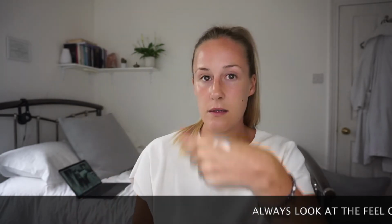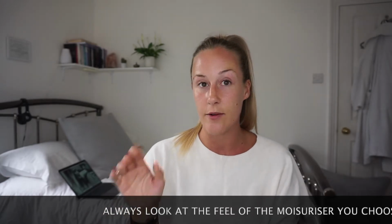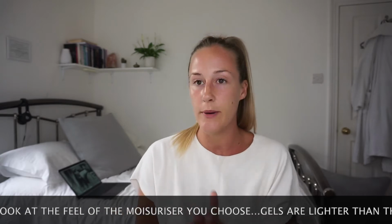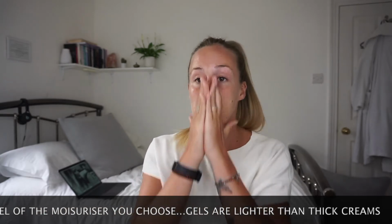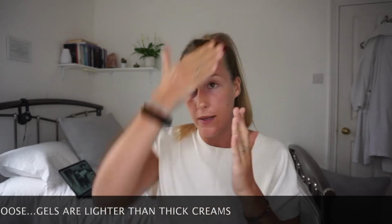And then I use an oil-free moisturizer. One of my favorites is the NARS Skin. This is a gel formula. So let me just grab a little bit to show you, because I'm going to put a bit more on. So like so, like that. And I mean, it's so refreshing. When I go on holiday and take this with me, I put it in the fridge so that it's really, really nice and cool when I pop it on. So I always apply my moisturizer by rubbing it into my palms, but I avoid my eye area.